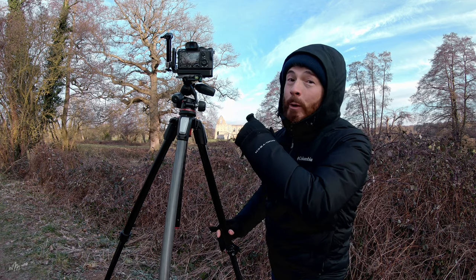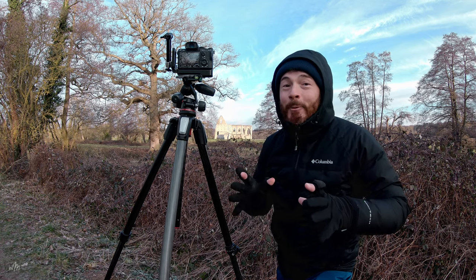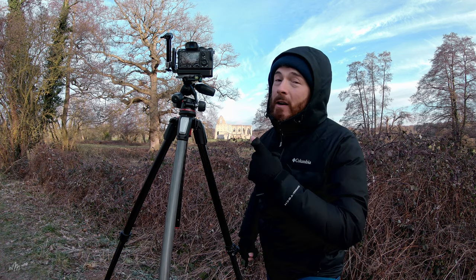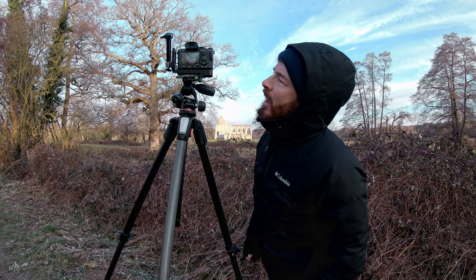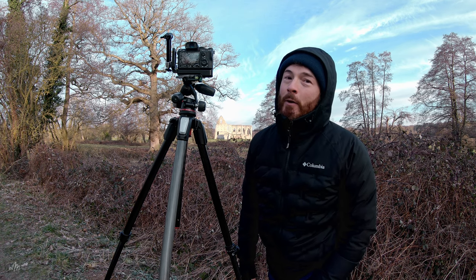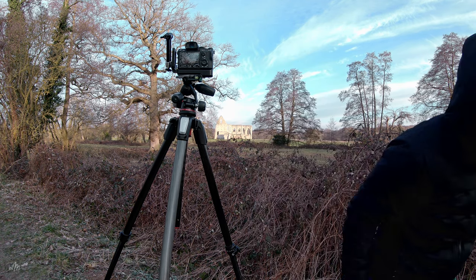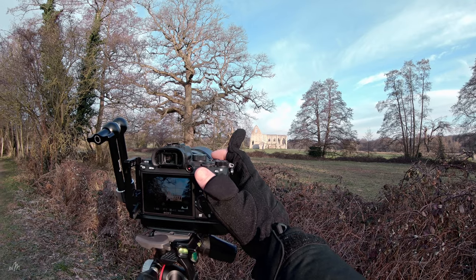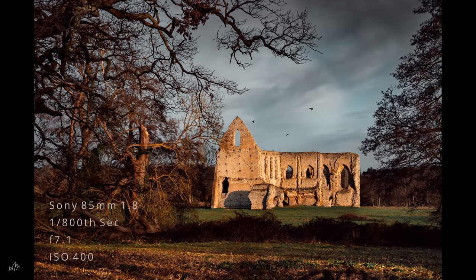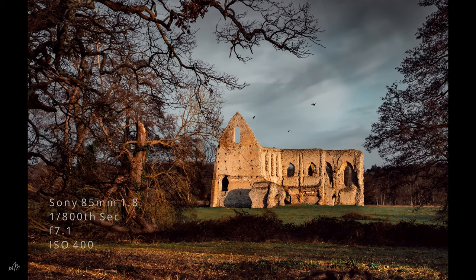It's a beautiful crisp morning again. I found this ruin over the back here and it's surrounded by all these blackbirds, so I'm going to wait until they all take flight and use fast burst mode and catch them at 500th of a second, f5.6 and ISO 400. While I waited, I adjusted my settings a touch to accommodate the fast moving birds and get a little extra depth of field, settling on 800th of a second, f7.1 and ISO 400.